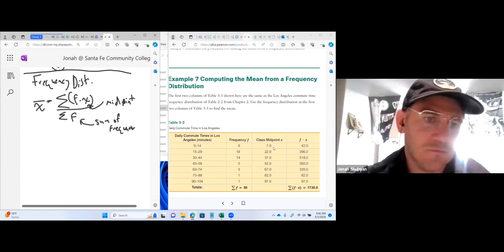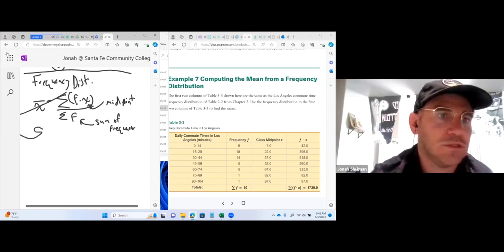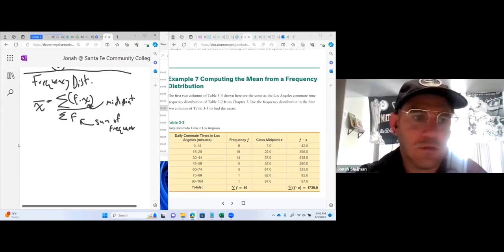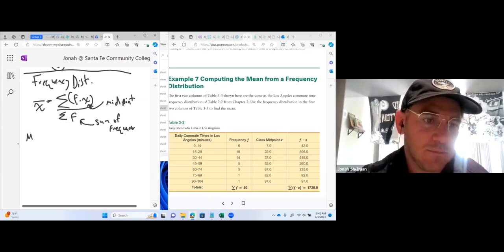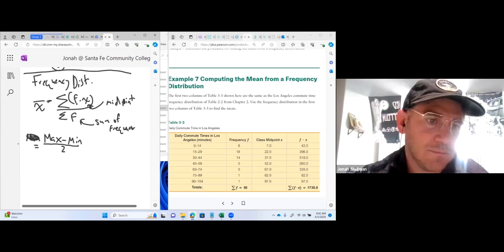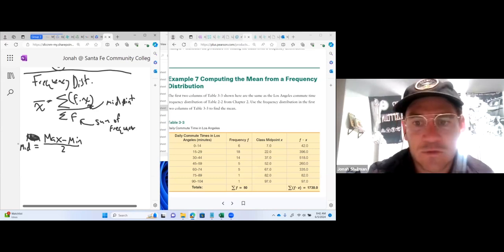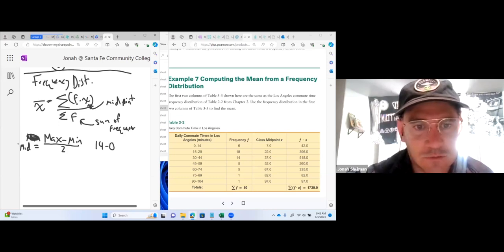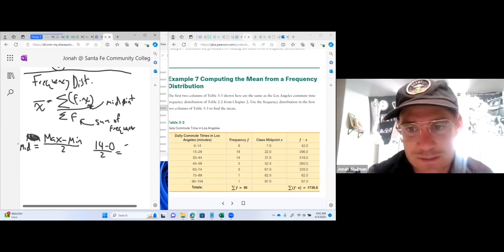The midpoint, remember, it's going to be the maximum minus the minimum, and we're going to divide that by 2. This is going to give us our midpoint. Notice the first one is 14 minus 0 divided by 2. That gives us what? 7.